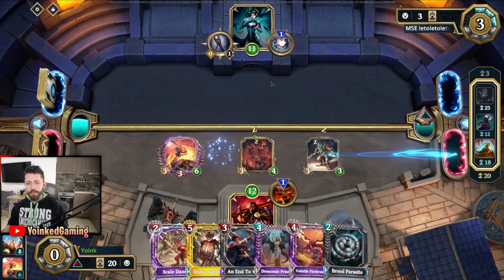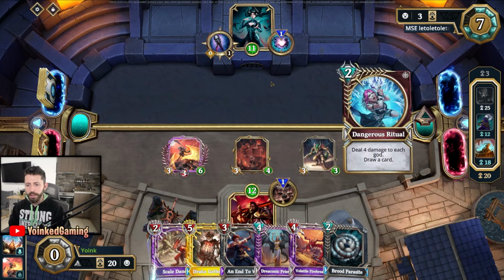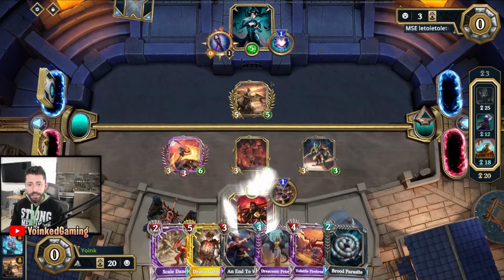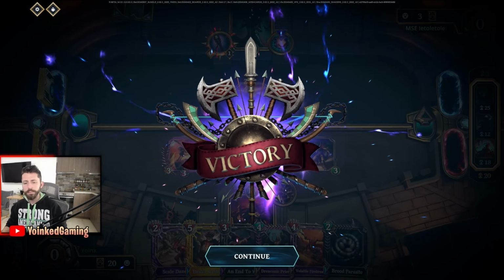And guys, they have nothing else. They're just going to draw a single card. I don't think that it is ever going to be enough unless they draw a dangerous ritual into another dangerous ritual. But they also have Dread in their deck, and they are going to draw that immediately. And yep, the game is ours. Just like that, we win against the meta deck. Wow, that was a really fun match.